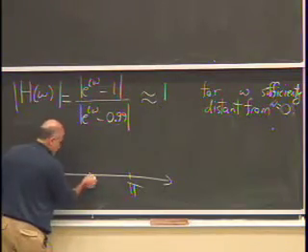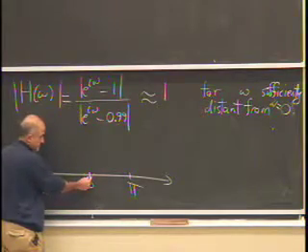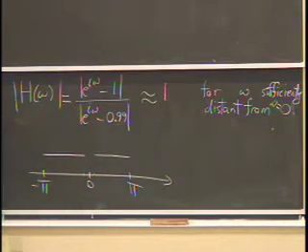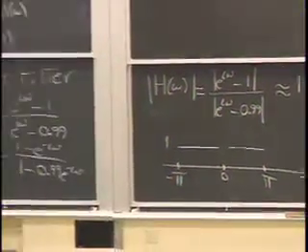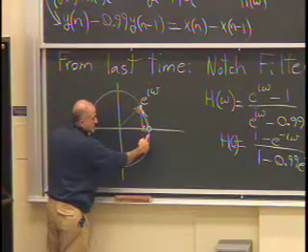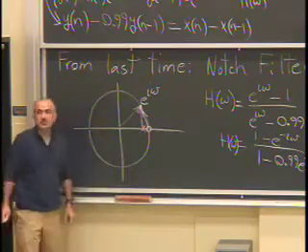So as long as I'm sufficiently far away from a tiny neighborhood around 0, you're telling me the magnitude response is approximately 1. Okay? Now what happens as I approach 0 from either the positive side or the negative side? So I'm going from minus pi to pi, approaching 0 from the negative side. As I get closer and closer, which one of these two vectors is going to dominate the scene?